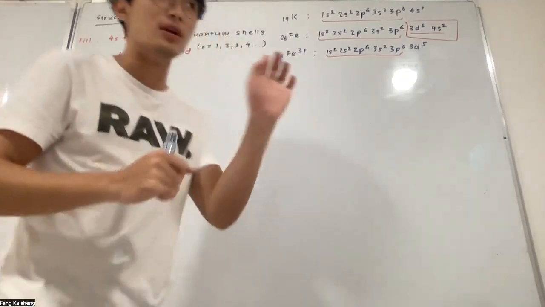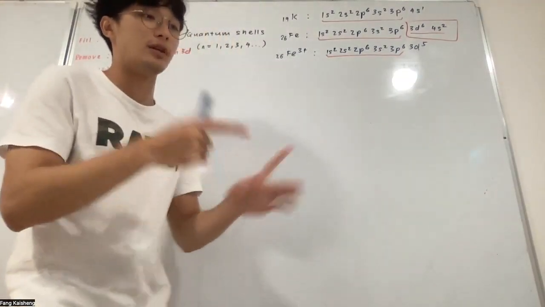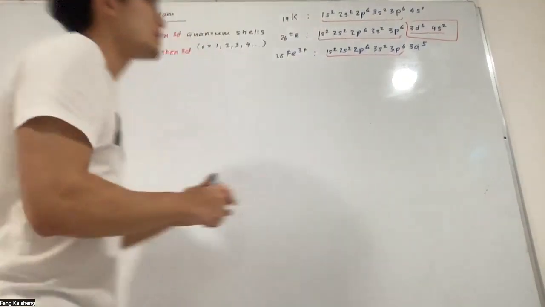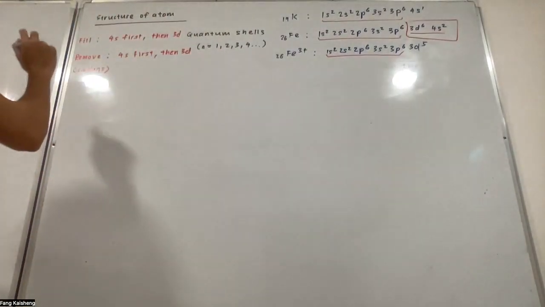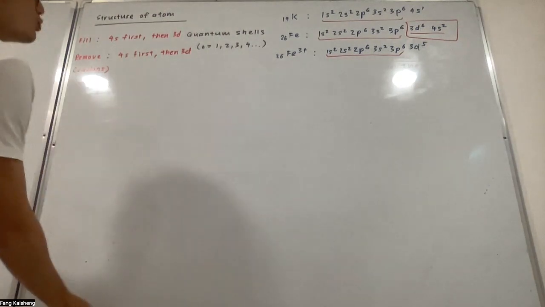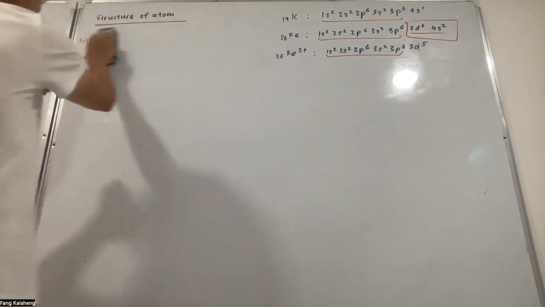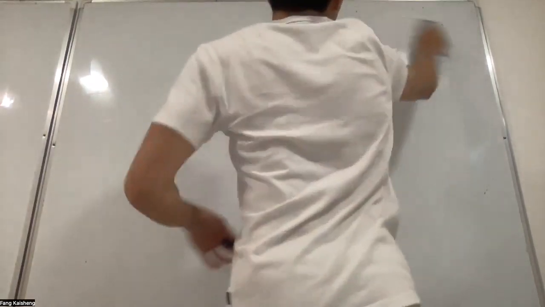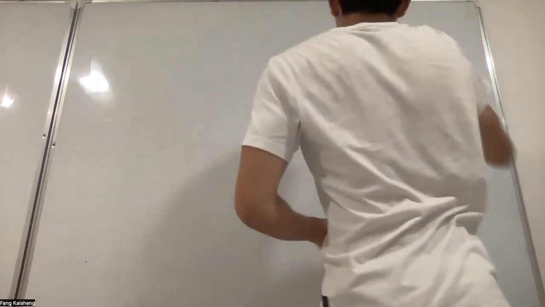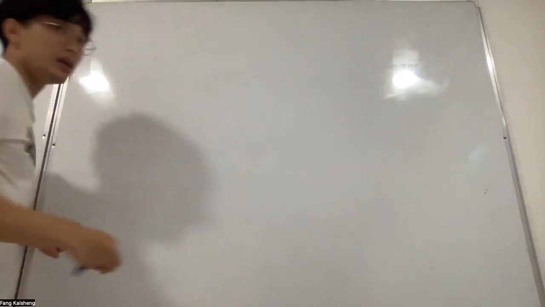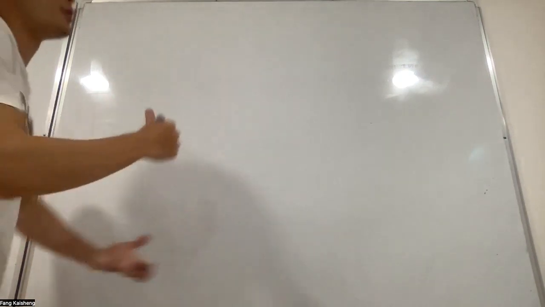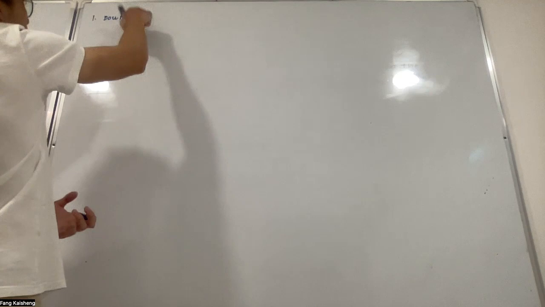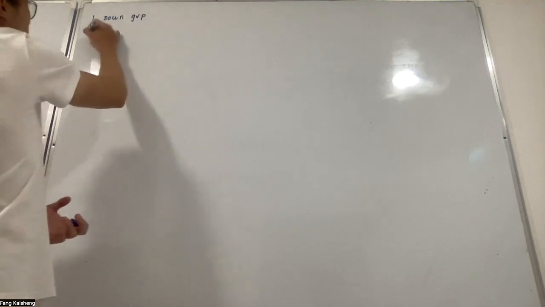Okay, so let's continue a little bit of physical periodicity. Maybe I aim to cover down the group, then across the period next lesson. What we are doing right now is quite different from what we have gone through just now. We have already gone through the structure of an atom, so the nucleus and the different types of shells and orbitals. But right now, we're going to be looking at some trends to navigate a periodic table. In other words, to read a periodic table, there are two different ways. You can either go down the group or you can go across a period.